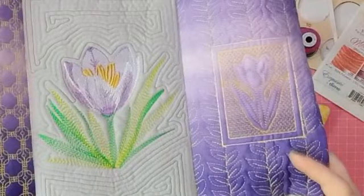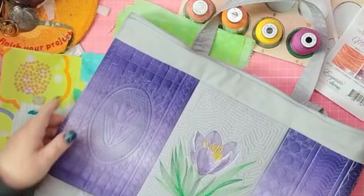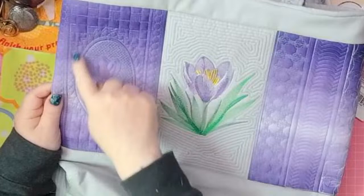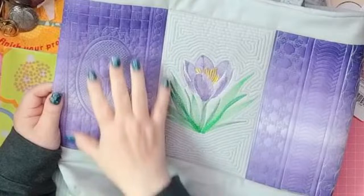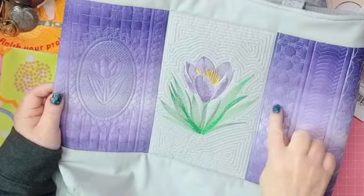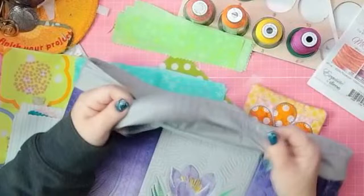So crocus, sign of spring, purple and gray, why not? It's awesome. This is my favorite side. I love this one. So when you're doing it, try to put two pieces of batting and maybe a little stretchy fabric. So you can get some trapunto loft there that's designed for it so it puffs up. But isn't that cute? Now this is the 6x10 size, fully lined.